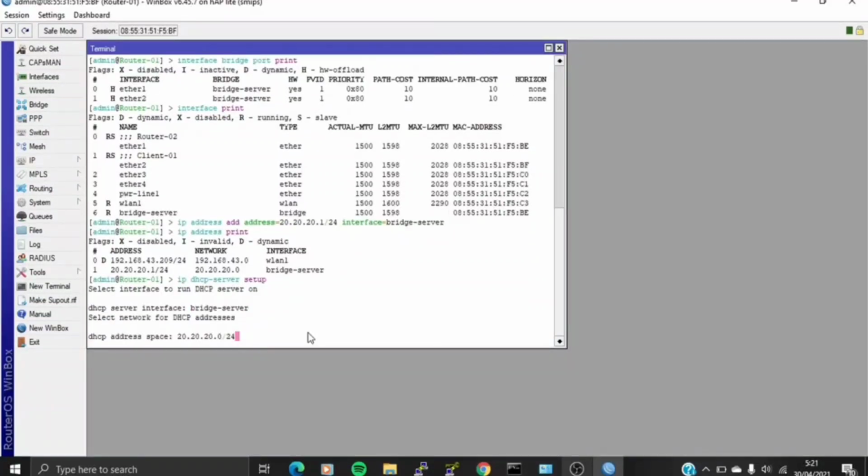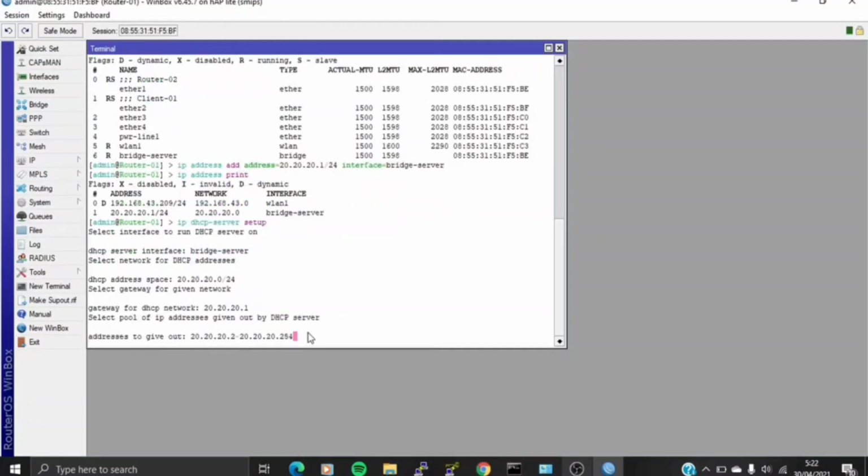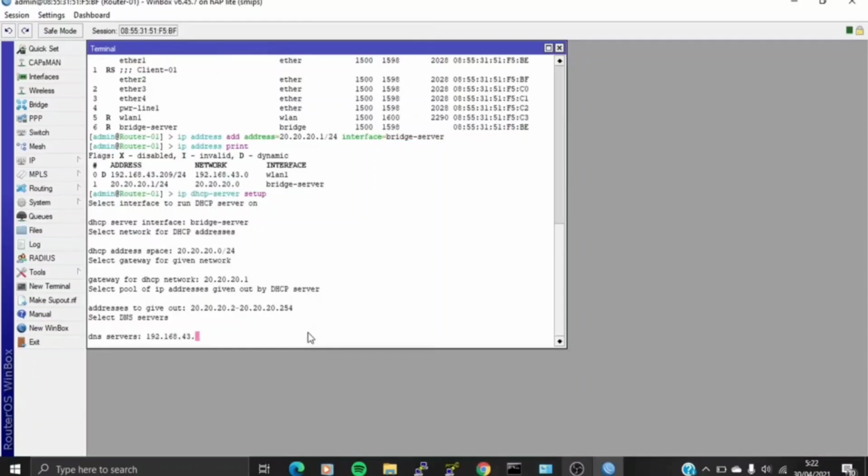And then for network, we will use 20.20.20.0/24. After that, for gateway, we will use 20.20.20.1, and for range, we will go from 20.2 until 20.254. And for DNS server, we will use 8.8.8.8. This is the IP of Google.